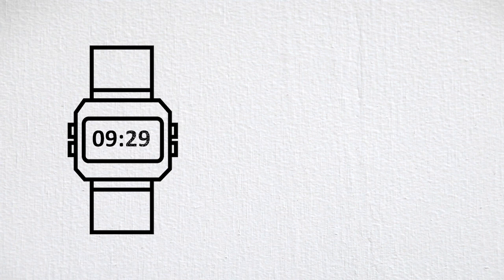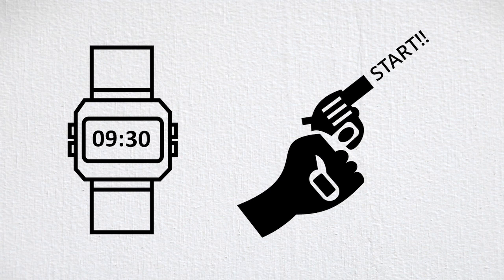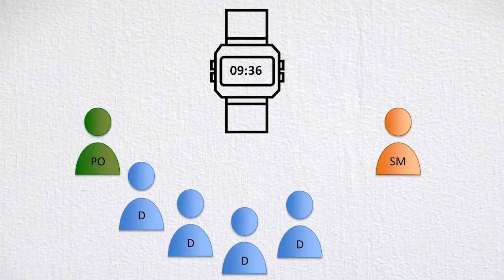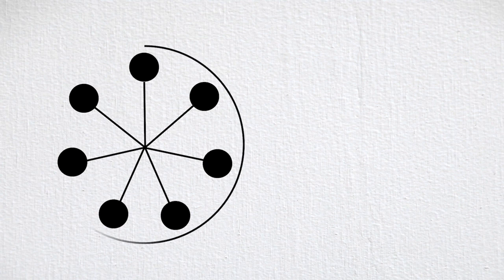Once there is an agreed upon time, you can start to reinforce some guidelines. Here are just a couple that I am a fan of. The daily Scrum should start on the dot, irrespective of who is late. Your daily Scrum should look like a nice tight circle or semicircle around the task board, rather than a messy blob.